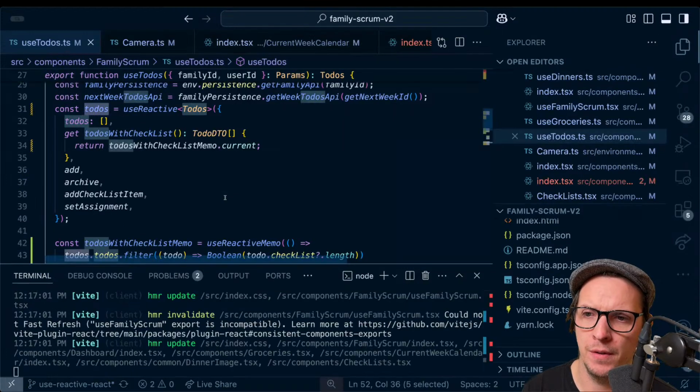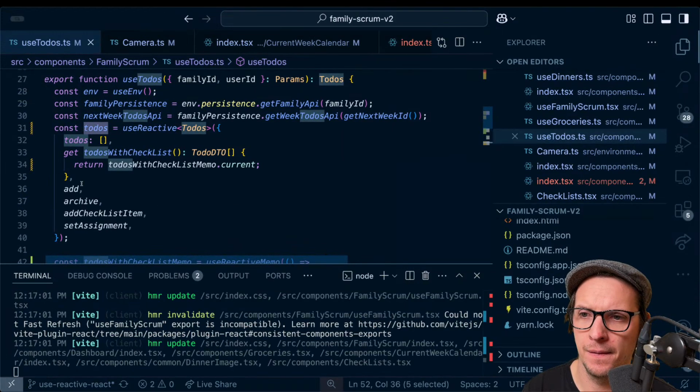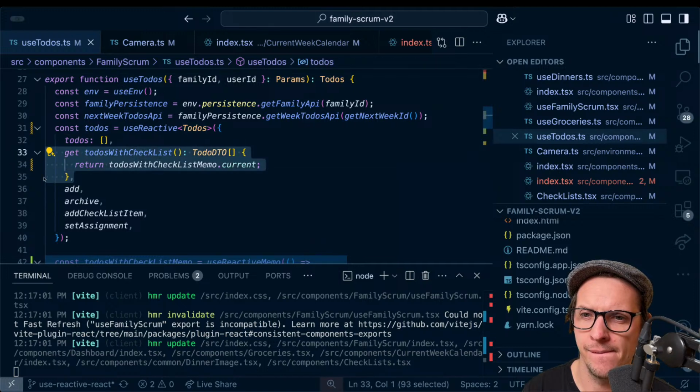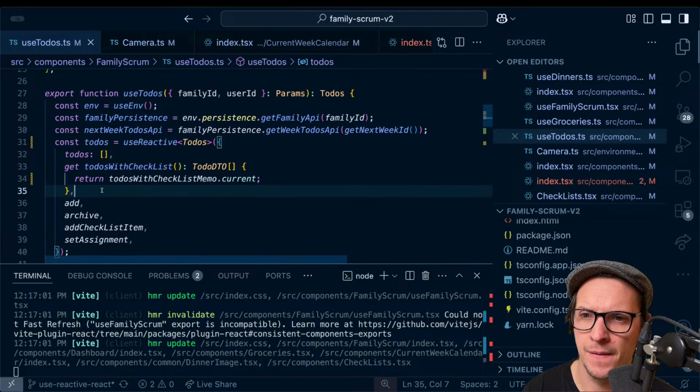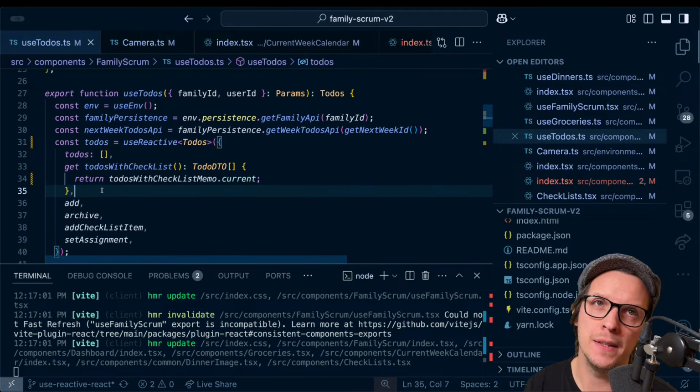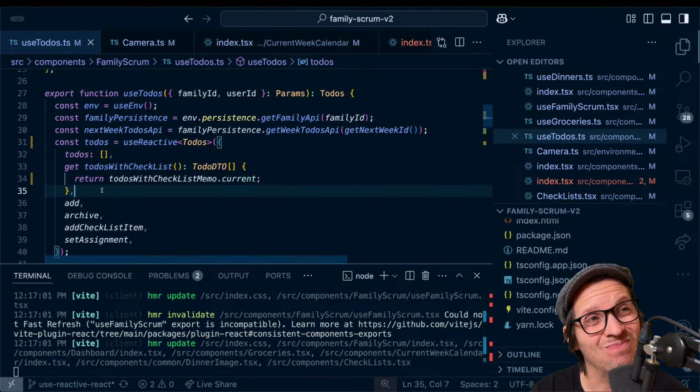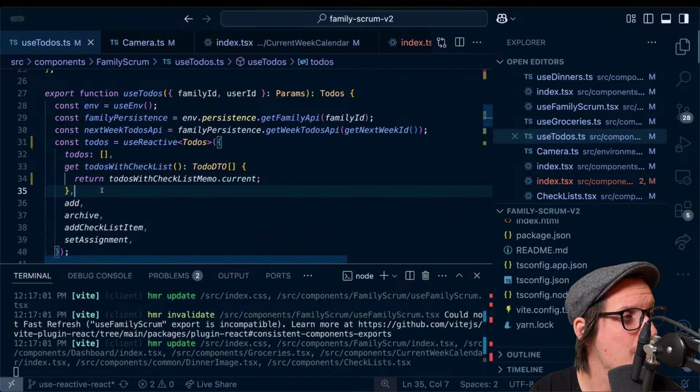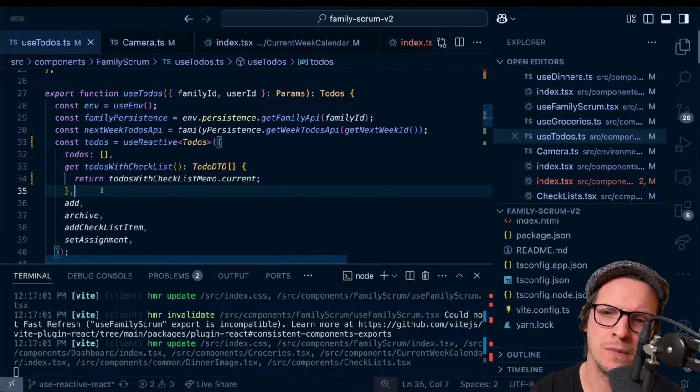Because memo would just be getters. But the problem is, yeah, no, you could do that.